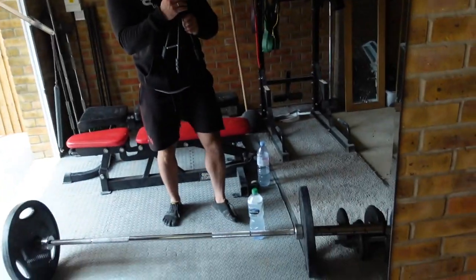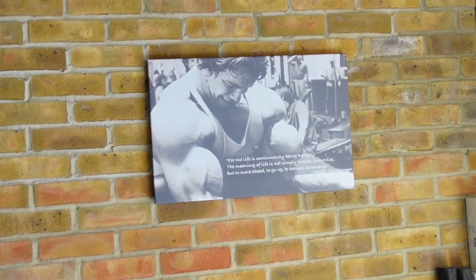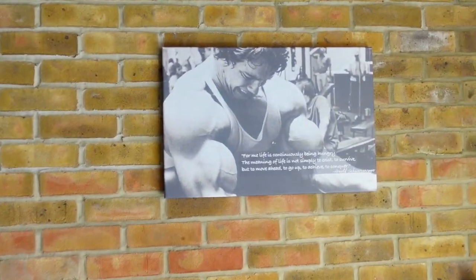And then the final purchase was the mirror, which has only been there a couple of weeks. Exhibit A, B, C. And it's a big ass mirror. And it was like £50. Oh, and the Arnold. Good old Arnold. I thought that was meant to be bigger as well. It's actually quite small. So when it comes to measurements, I'm not very good. And that's why I'm a coach and I'm not a carpenter. So yeah, that's the gymnasium complete.